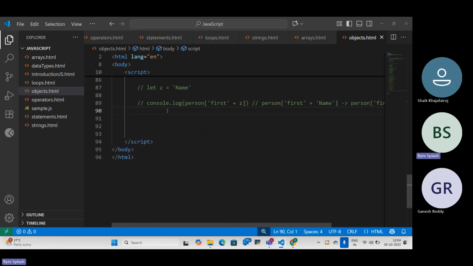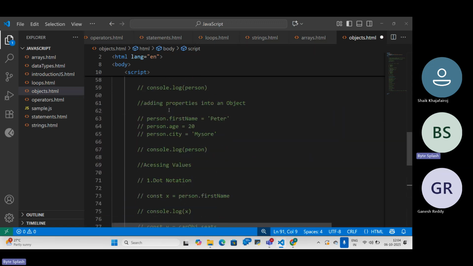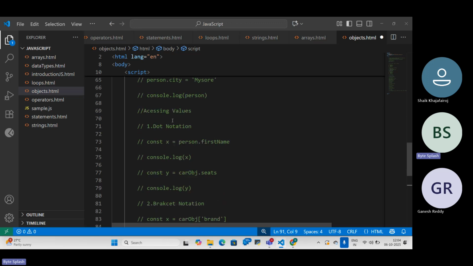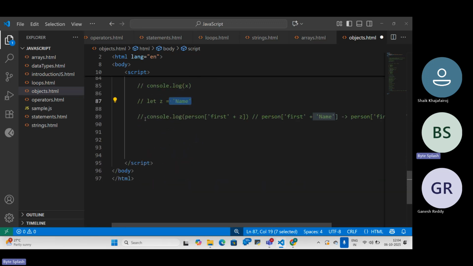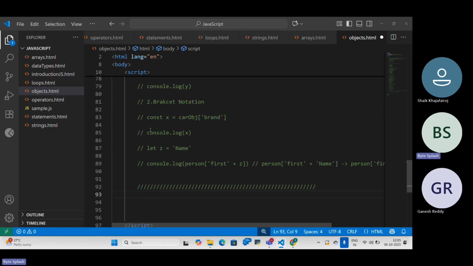So almost done. Creating an object and then accessing an object are done. Now we will start with methods.